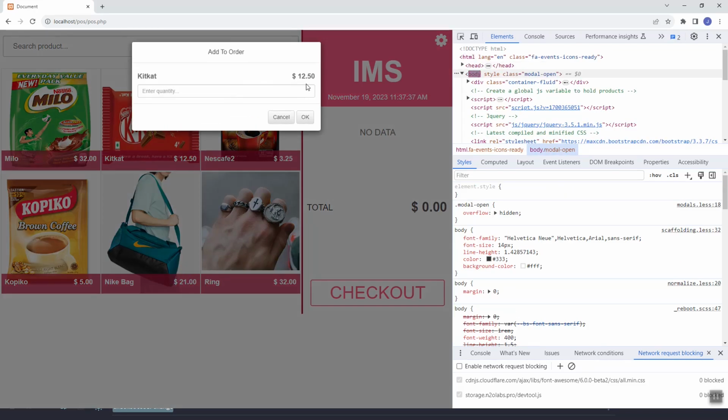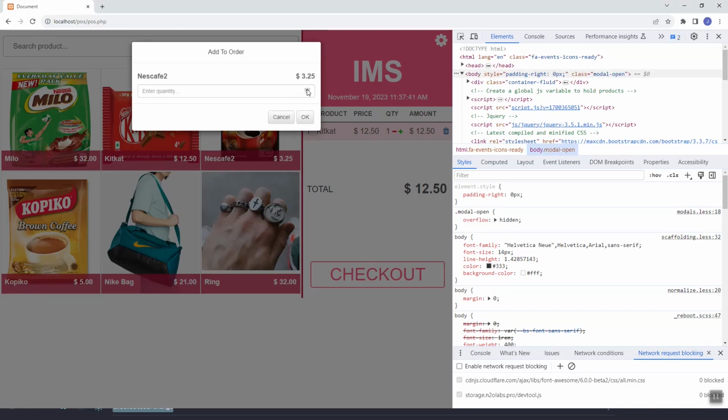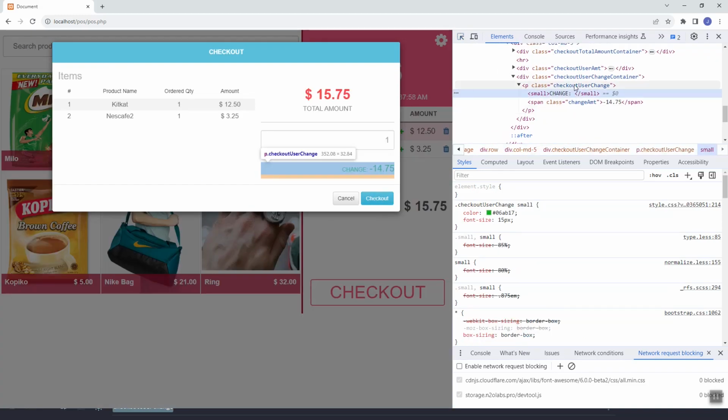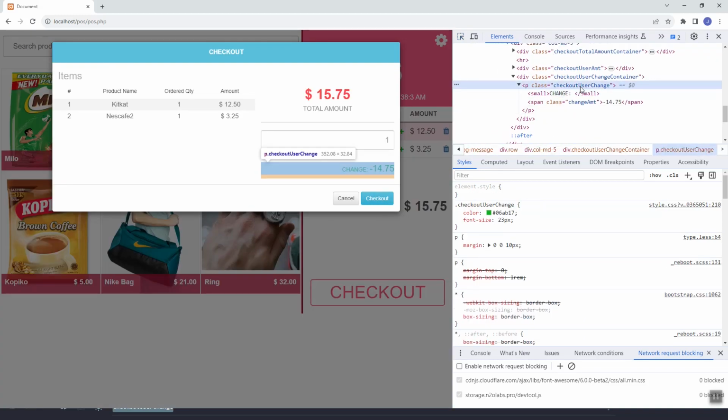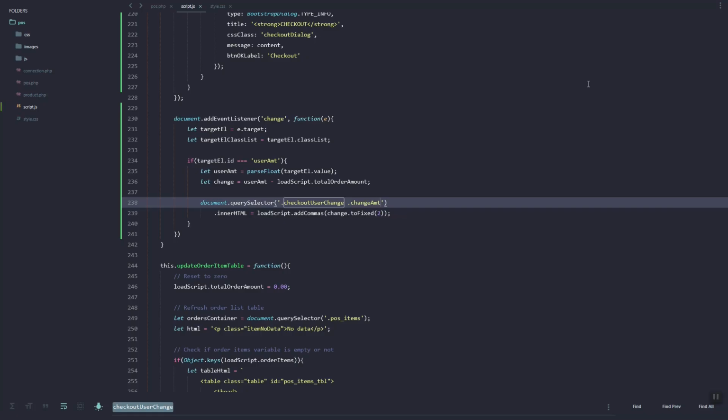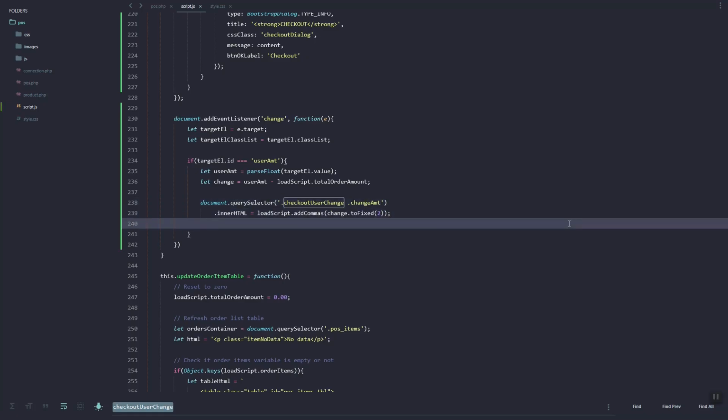It's fresh. So as you can see, it is updated correctly. However, we need also to change here, or maybe change the color if it's negative. So that means user is giving us a small amount if we compare to the total amount.